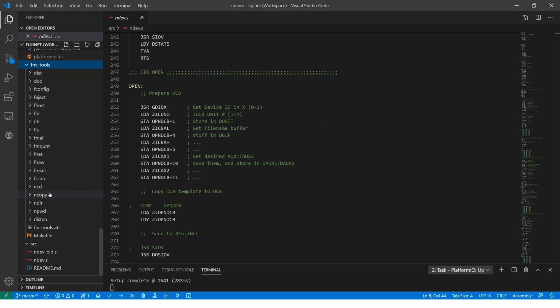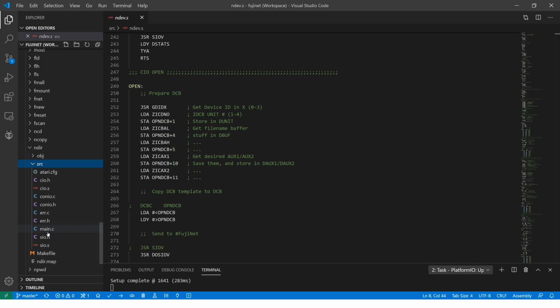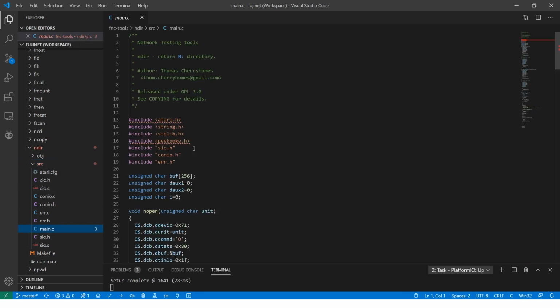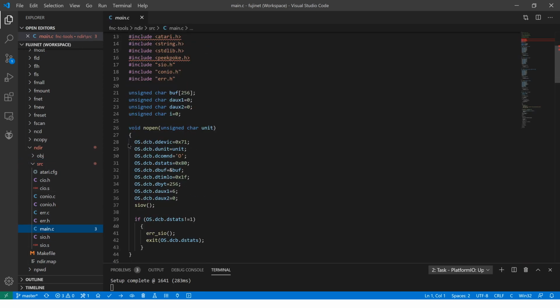Looking at some of these utilities, for example, we can see NDIR is a good example of how to communicate with FujiNet without needing to use the N device.